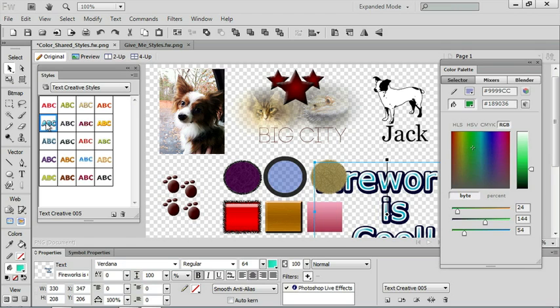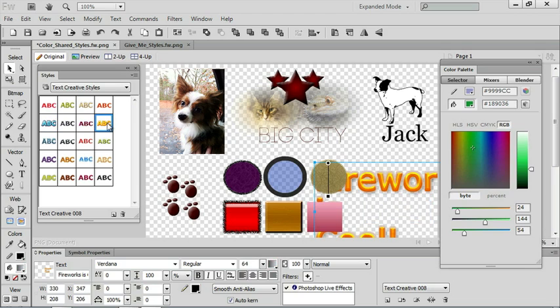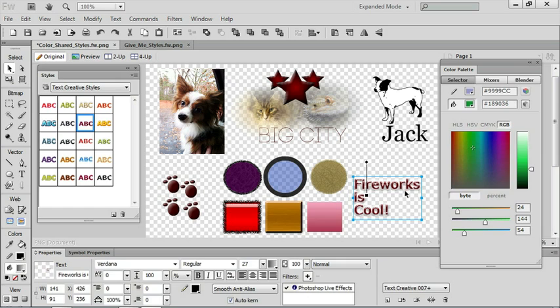So let's pick your favorite text style and just click OK. Well, this particular style made my font really big, so I'm going to go right down to the Properties panel and lower the font size a little bit. Alright, now just because you add a style doesn't mean that you're stuck with it. If this style doesn't work for you, you simply go and select another style or another until you find just the style that you're looking for. Again, I'll need to adjust the font size down a little bit and then deselect, and I'll move this over just a little bit.